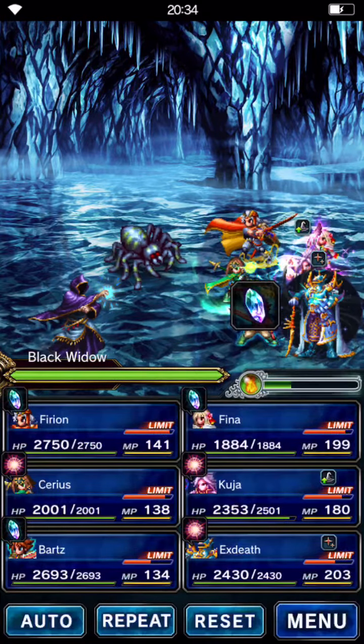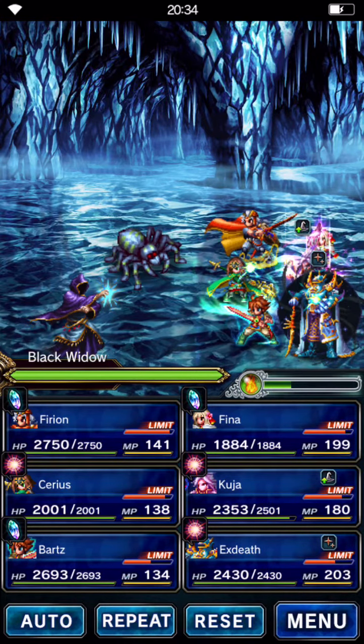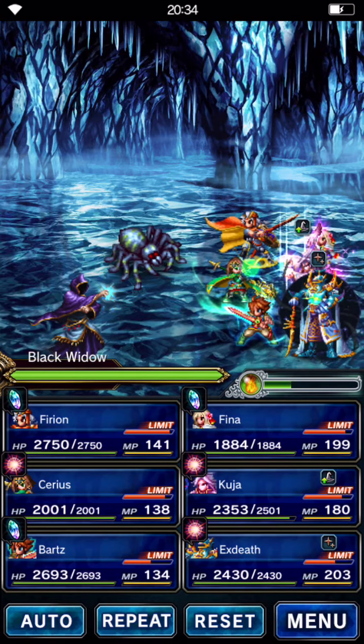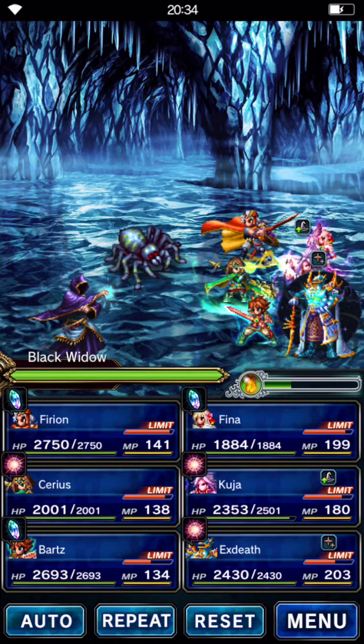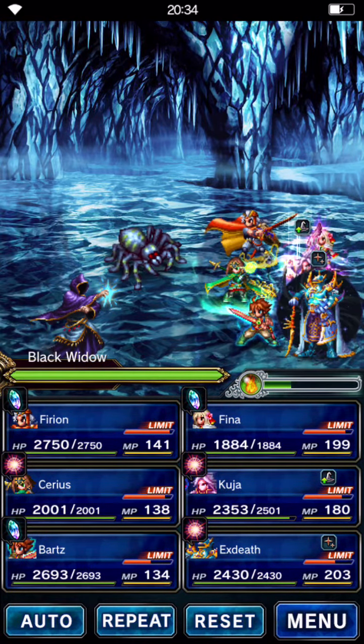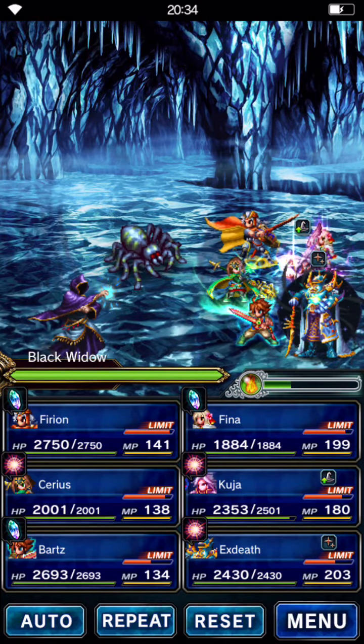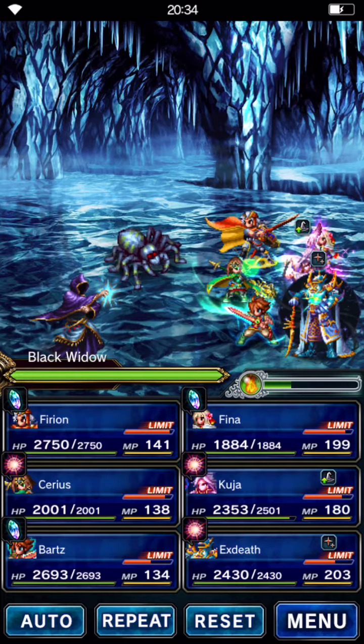Now, if I just push auto right now, every action that I've queued up, every special action, will automatically be used as you queued it up. So it's not going to revert to auto attacks or anything like that. It's going to use everything that you selected.